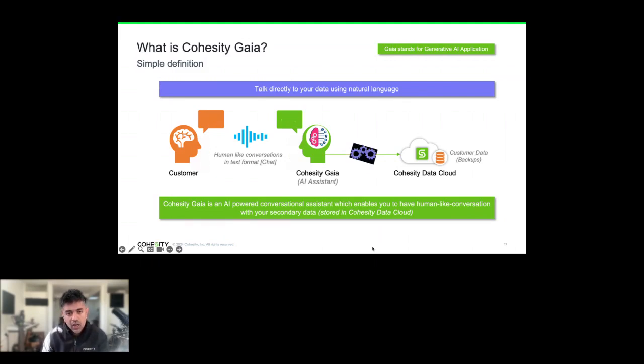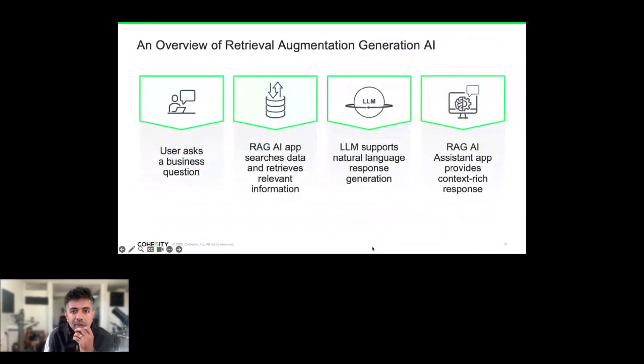Here is where RAG comes into play. Retrieval augmented generation is a nomenclature that's thrown out almost like cloud at this point. But what really is it, right? Again, I'll go back to the point that I made earlier: we can't have everybody accessing everything in an enterprise. It is a non-starter for any project.